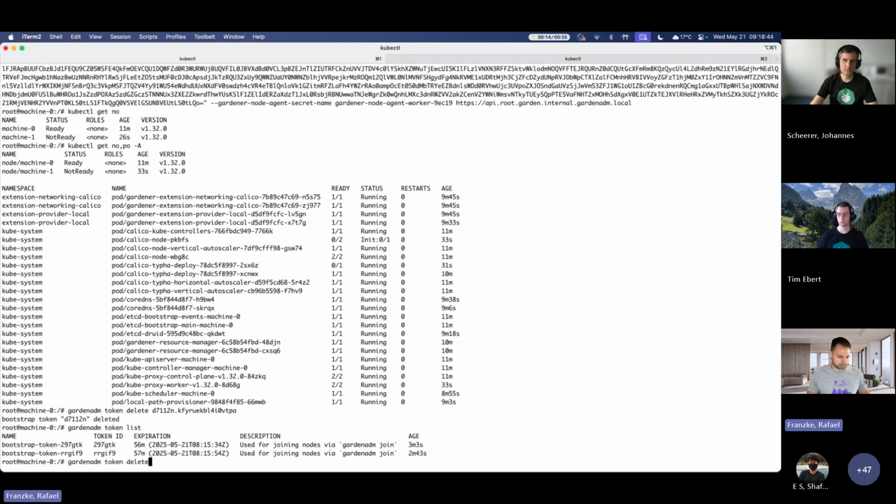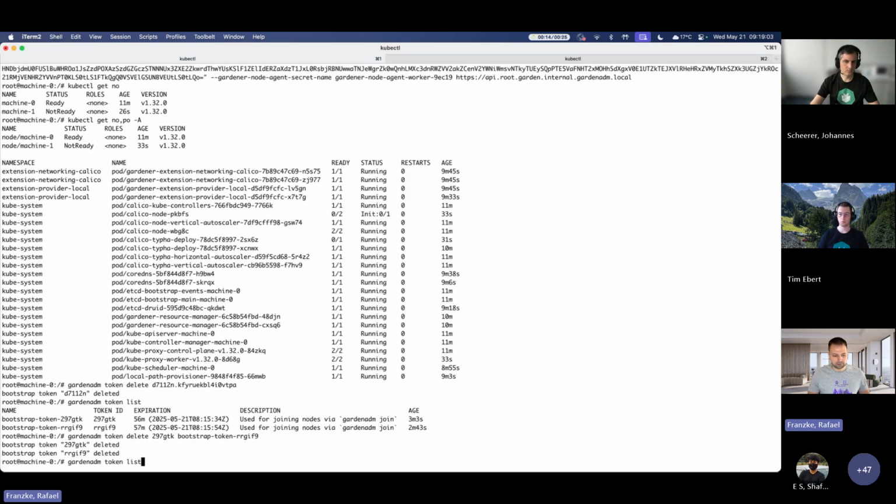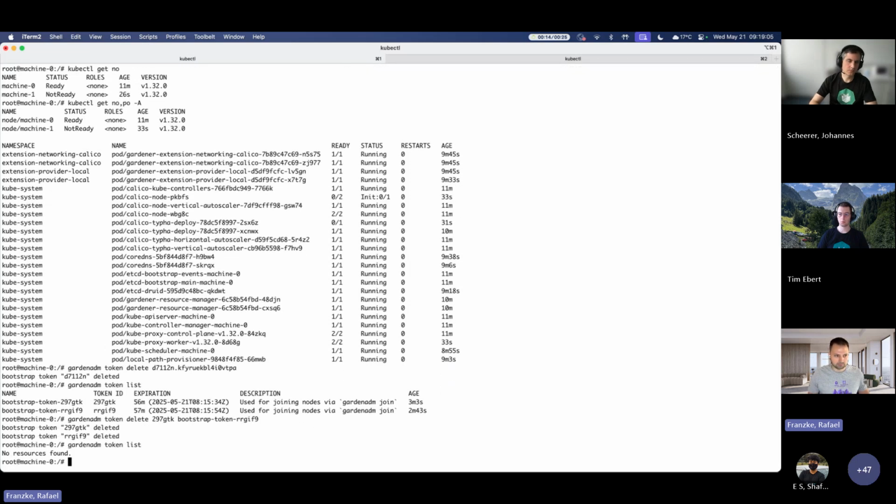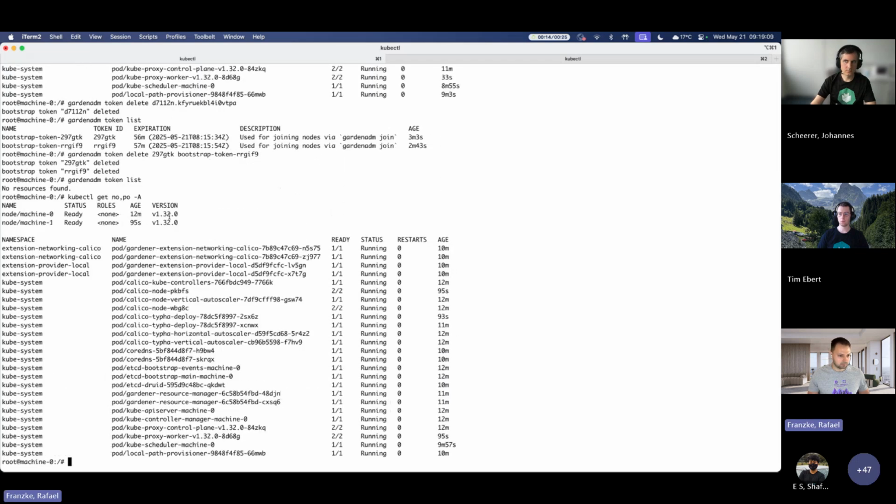And you actually can also call the delete with just, for example, the token ID like this. So you don't have to specify the full token with a secret also in it. Or you can specify the name of the secret like this with bootstrap token prefix, and it will all work and delete all the resources. So node should be ready now. Yeah, value goes up, and we have a worker node in the cluster.